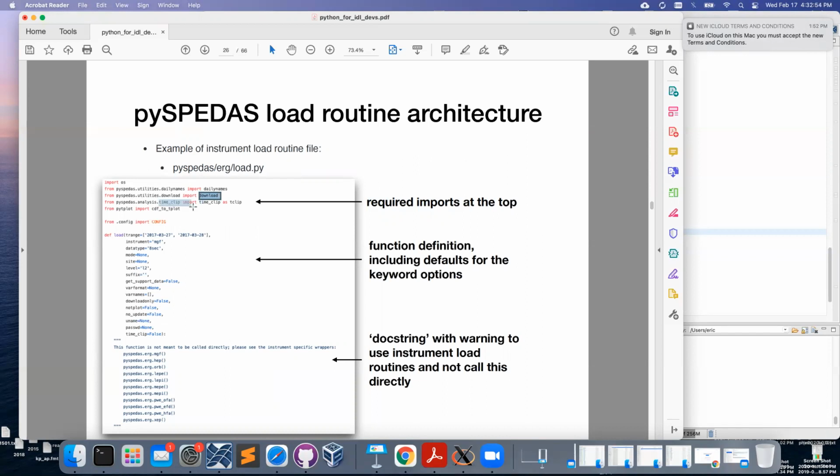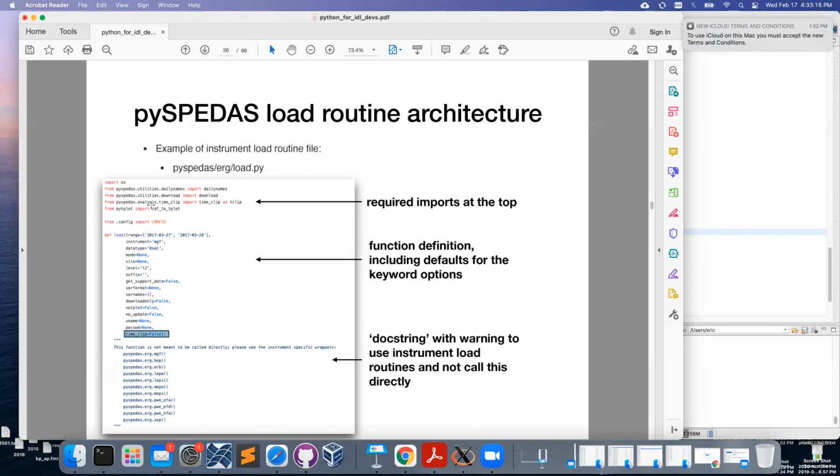We also import a time clip function, just for time clipping the data. We changed the name to tclip here, because there's an argument called time clip, and we don't want the function name and the keyword argument to get confused.